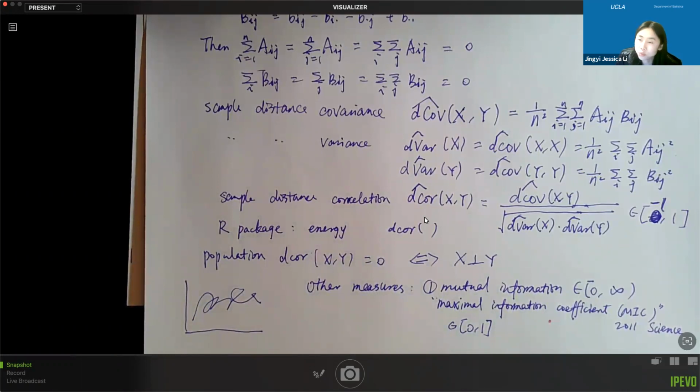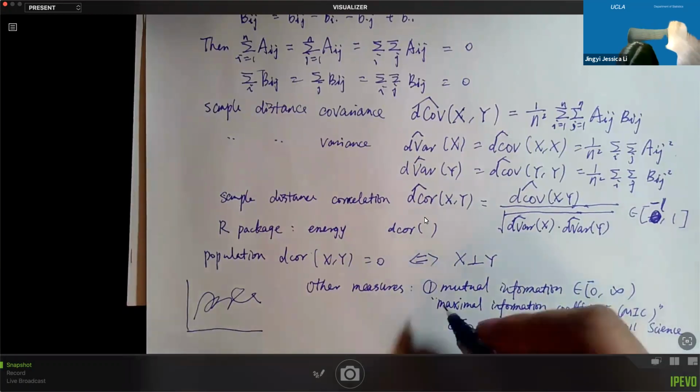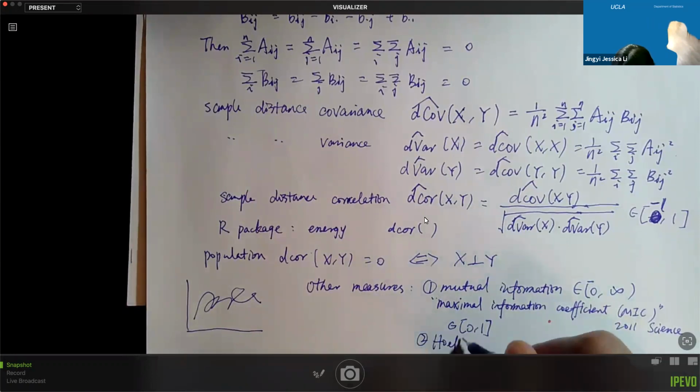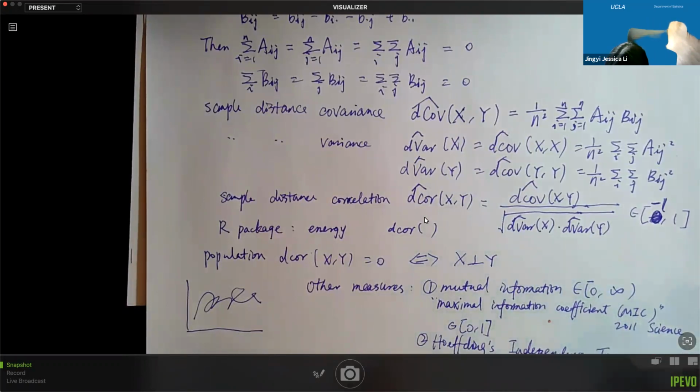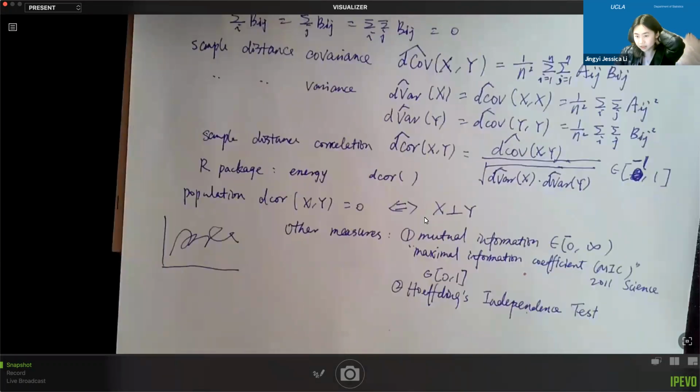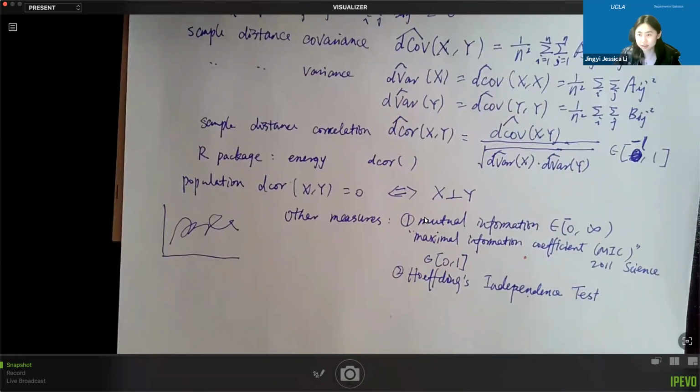Okay, mutual information, which is from the information theory started by Shannon, is a major type of measure people use to measure the dependence of two random variables. And related to that, there is what we call the Hoeffding's independence test. It's a very famous test for independence, but as we know, it's not a measure, it's a test statistic, and you're going to do a statistical test to get a p-value, etc. So it's not a measure on itself.